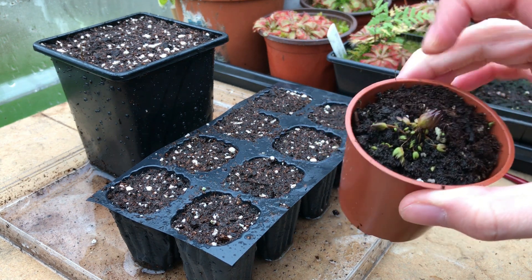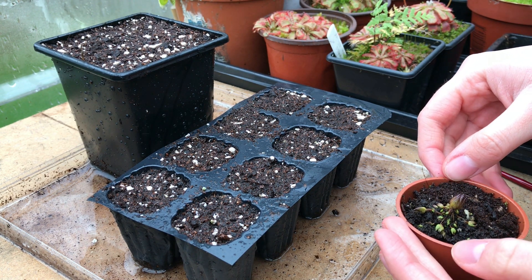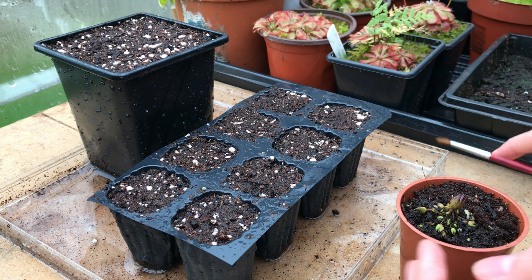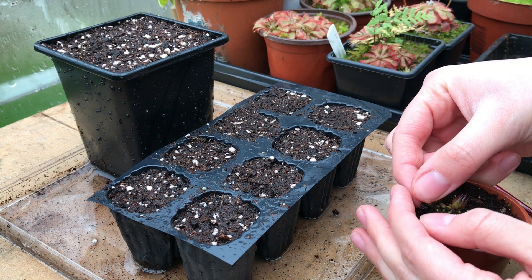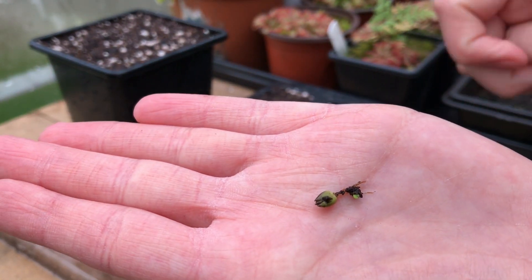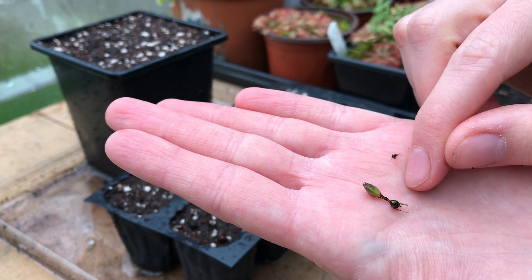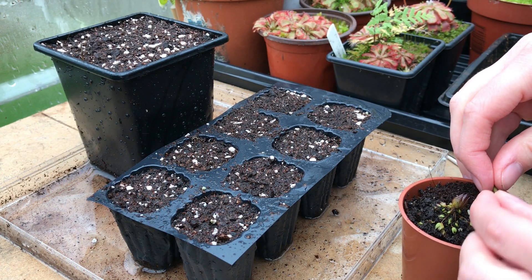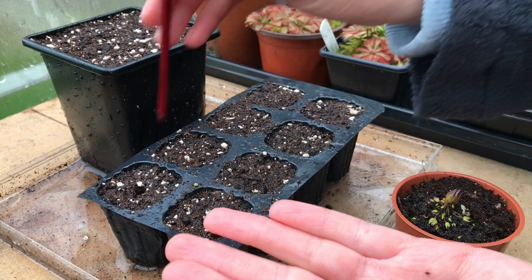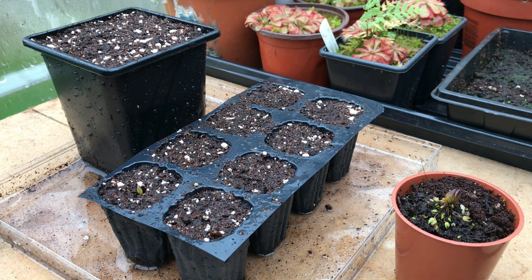I'm going to start by taking out the hibernacula which are around the edge. As they've got very small root systems, be gentle when taking them out. I've got a small paintbrush here which I'll use the end of to dig out little holes. As these ones are already quite loose I'm just going to see how easy they come away. This one has got gemmae stuck to it as well — this is the hibernacula with some dirt on it, and at the bottom is a little tiny gemmae. You can see the root system is really short. I'm just going to very gently take that gemmae away and place it on the soil.